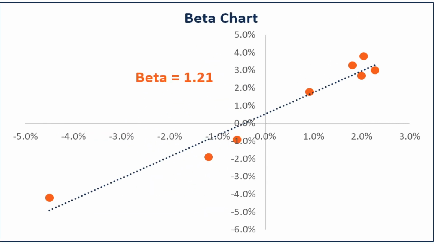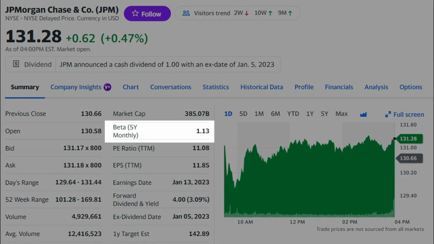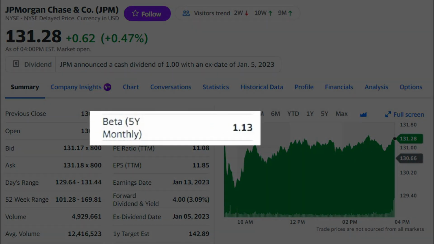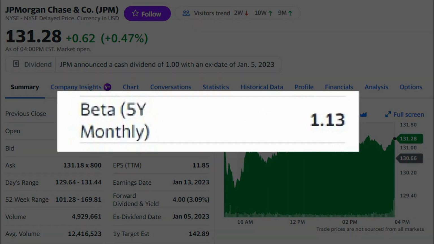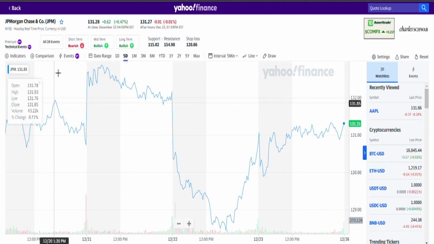I don't want to get statistical with you, but beta is nothing more than the slope of a line that goes through a series of data points. These data points are the stock's returns compared to the market, and these data points are from a long period of time. If you look at Yahoo Finance, you'll see that stock betas shown here are the 5-year monthly average. That's a long time. But what is volatility?